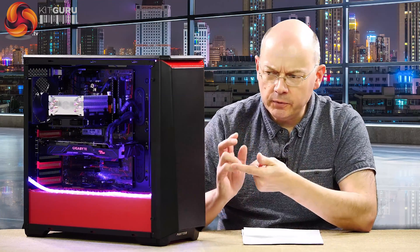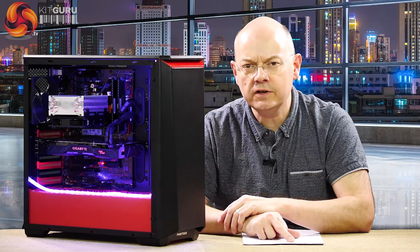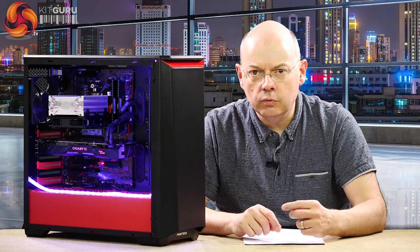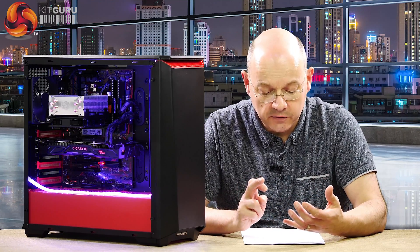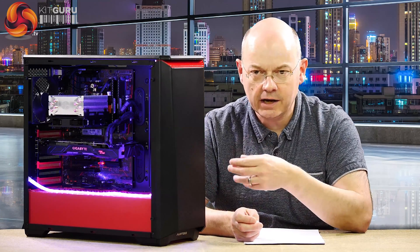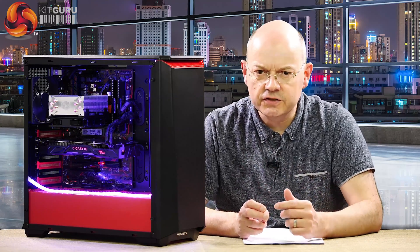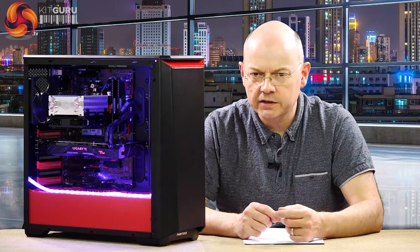The motherboard is one of the few fixed items in this system — it's the ASUS Prime B350+, B350 rather than X370, which is obviously a sign of Overclockers keeping the price down. For a single graphics card setup you lose out on absolutely nothing. It has a couple of USB 3.1s, four USB 3.0s on the back panel, another two USB 3.0s on the front, and a couple of USB 2.0s. Lots of USB 3.0s might normally signal a budget board, but in this instance it's not a problem.